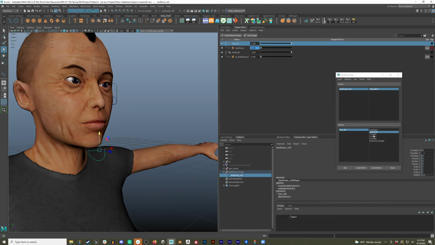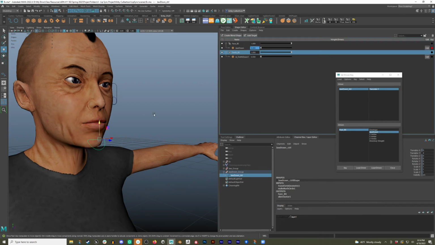If I move this down to -1, I can then dial this all the way up to 1 and key it. So if I manipulate this control back and forth, I should see my blend shape working. And then the final step would be to link your other blend shape to the same control. So I don't have to change my driver, but I do have to change the driven.